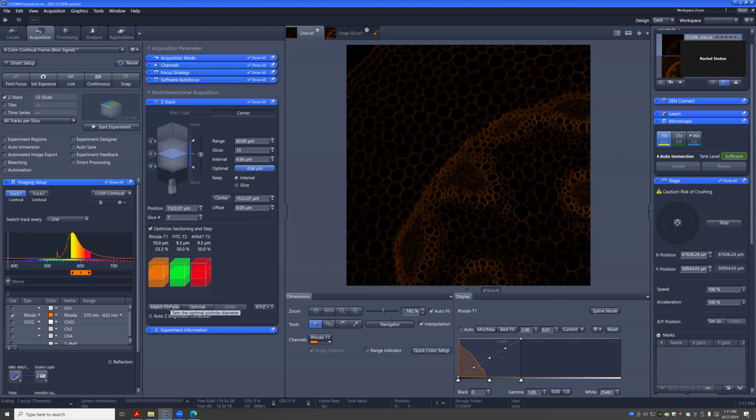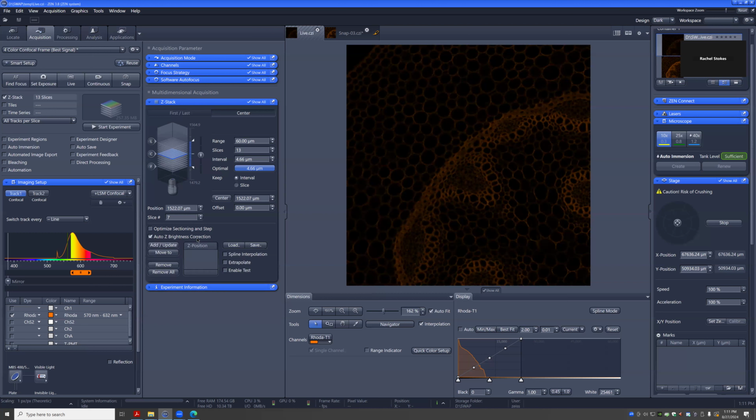Generally, if you're in line scanning mode, this is what you want to use. You match the pinhole for all of them and optimize it for all the different slices. More commonly, something people use a lot more in this menu is the auto Z brightness correction. What it does is, especially for larger samples, so very thick samples where you see the signal dropping off when you're going deeper in, this lets you adjust the laser power and the gain for different slices within the stack. So while it's scanning, you can see here the objective is oriented here. Generally, your signal will be brighter at the bottom of the stack versus deeper in.